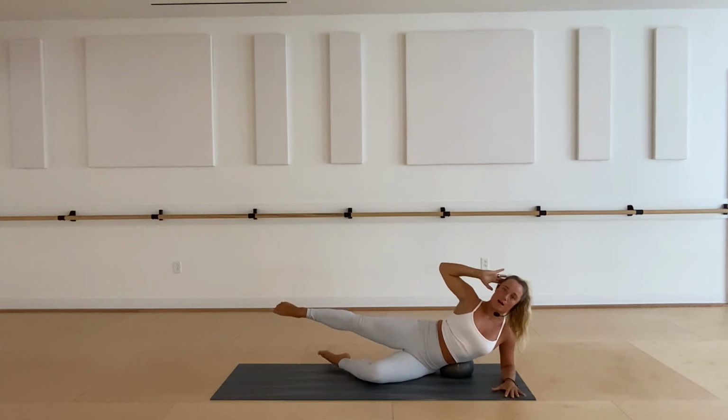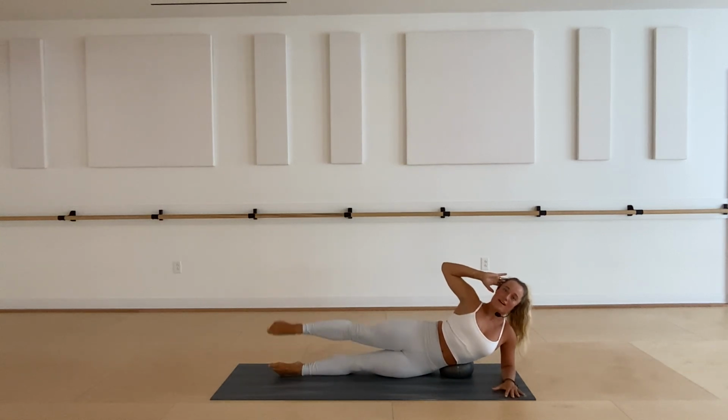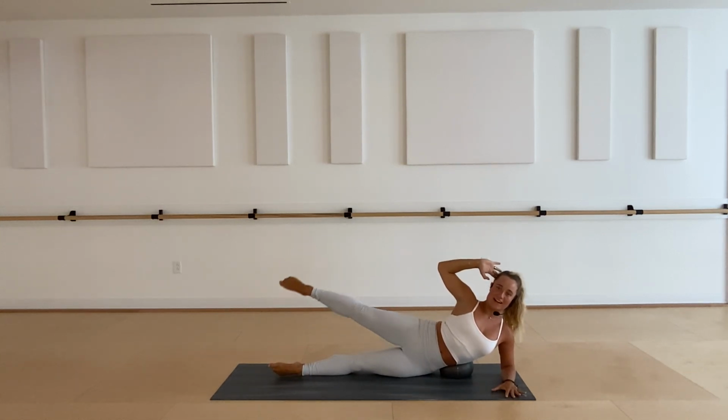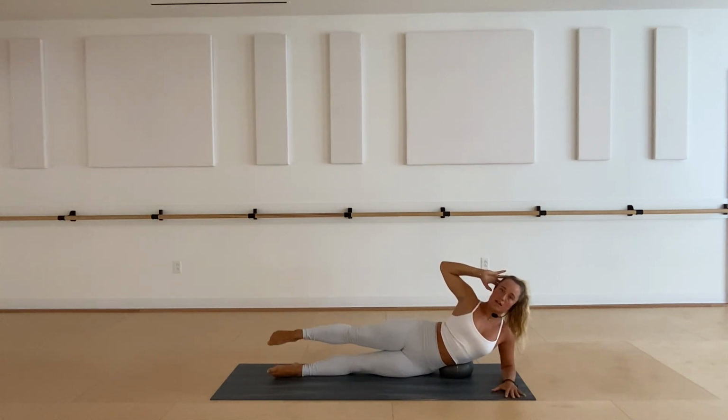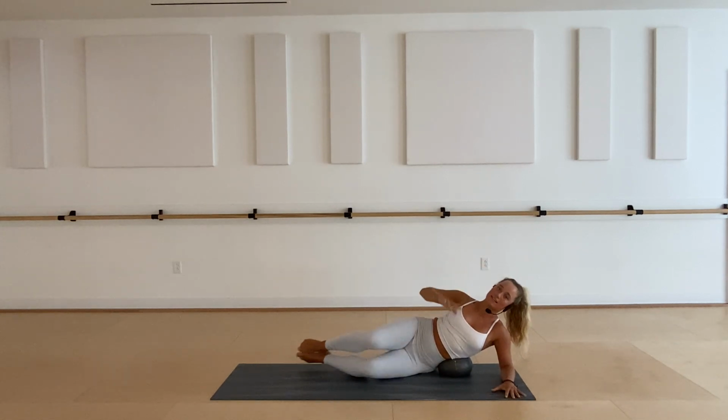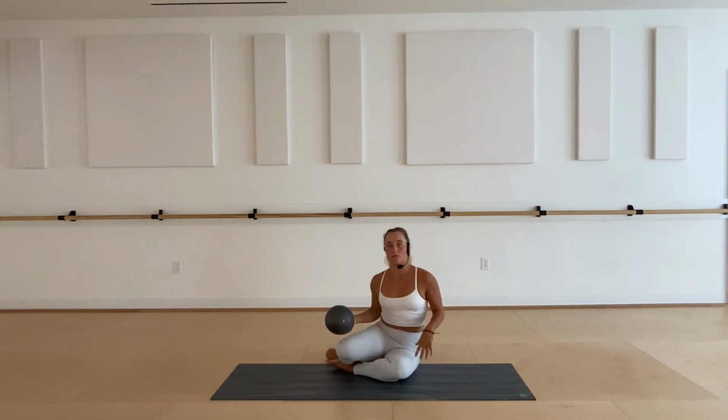First circles, option to extend that bottom leg as you circle here. Small circles for 3, 2, 1. Reverse those circles for 5, 4, 3, 2, and 1. Nice job. Stacking up all the way through the spine.